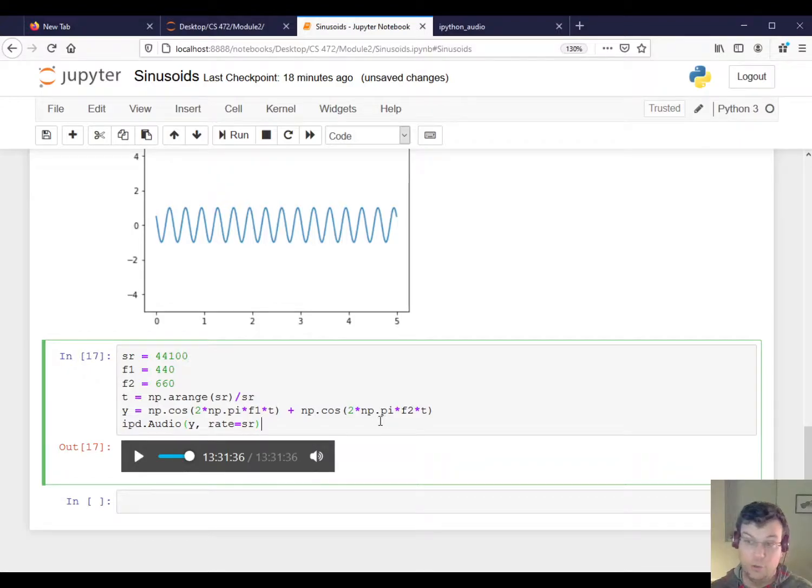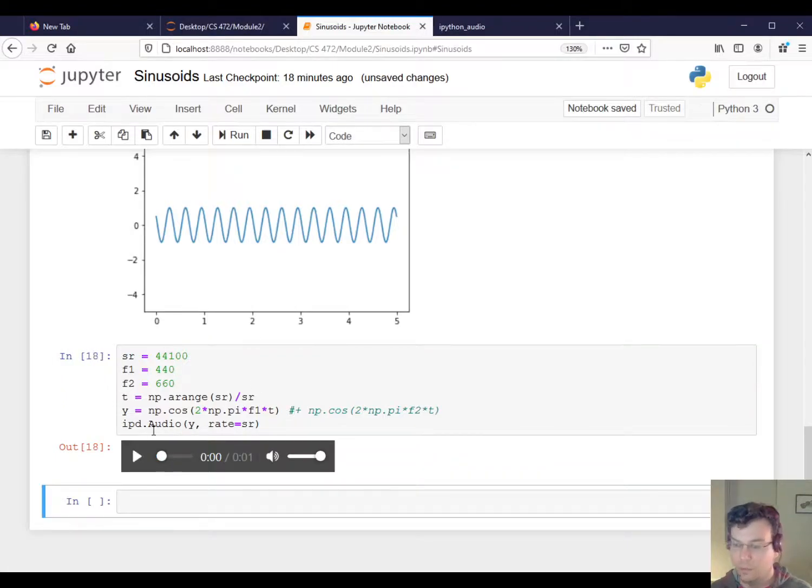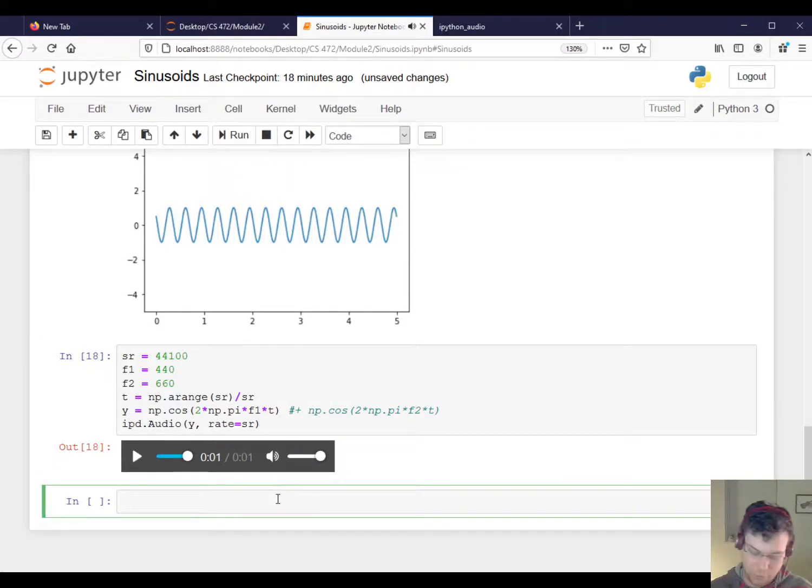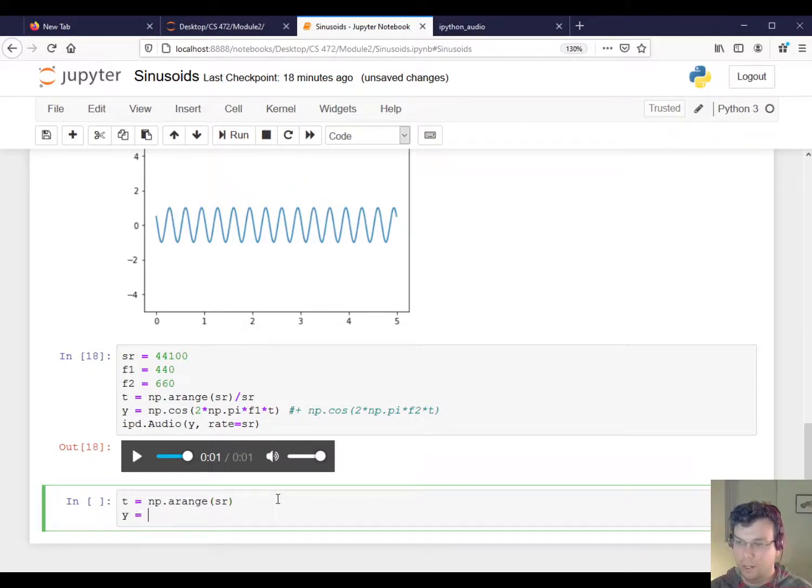Okay, so these are pure tones. You notice they sound a little more boring than the sawtooth wave that we made in class on Friday. Just to remind you, the sawtooth wave I would get by doing something like t is equal to np.arange(SR), and then I would say y is equal to t mod 100.